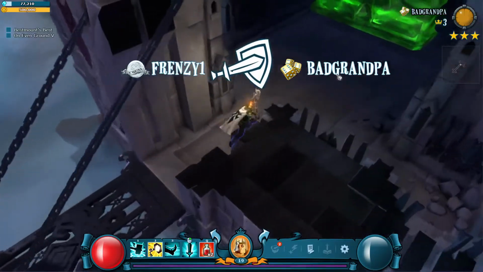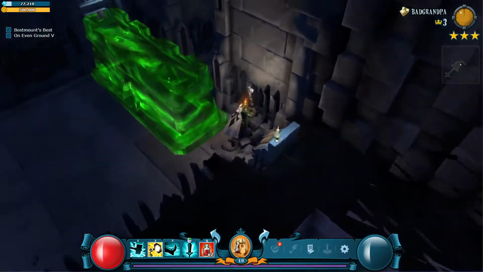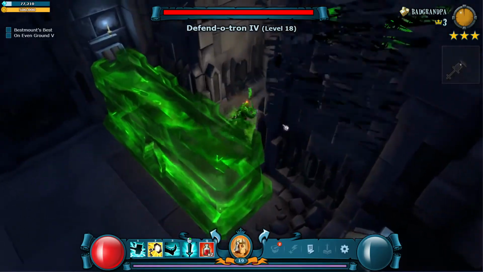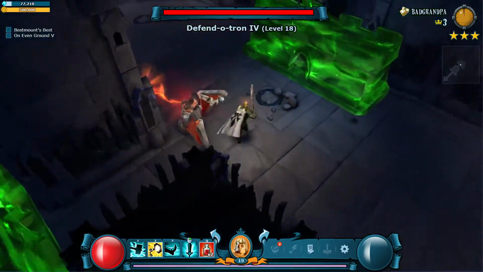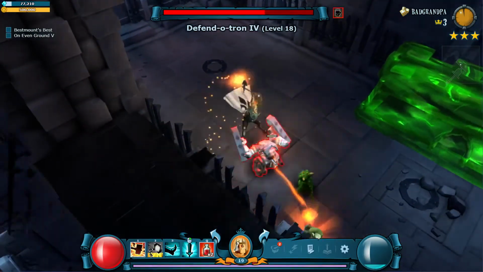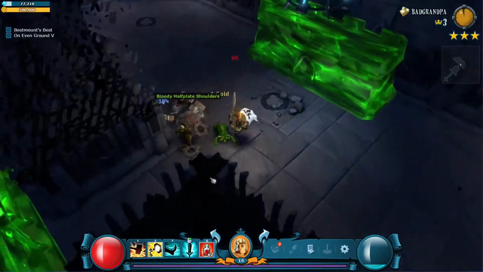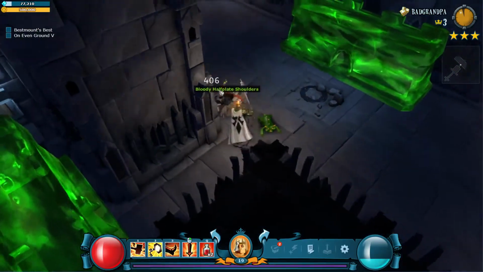Nice username. How long did it take you to come up with that one? Let's see. Defendatron right up here. What is it guarding? Just a smelly archer. So this group is already not a full group. It's the first thing that I can say. I can't believe I wasn't able to click on that snouter for like five clicks.